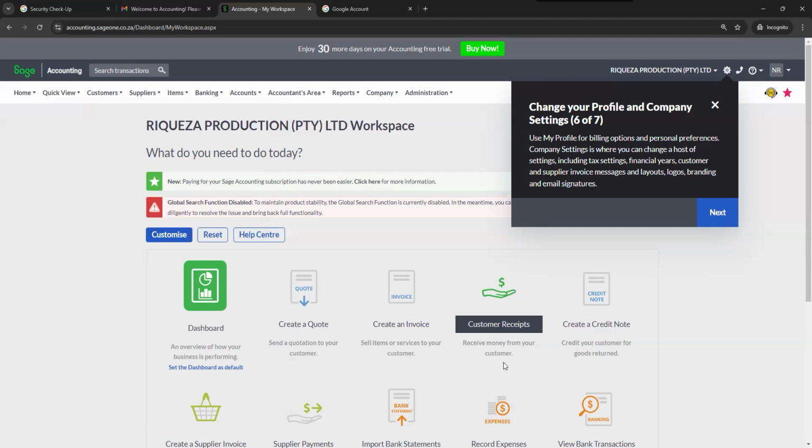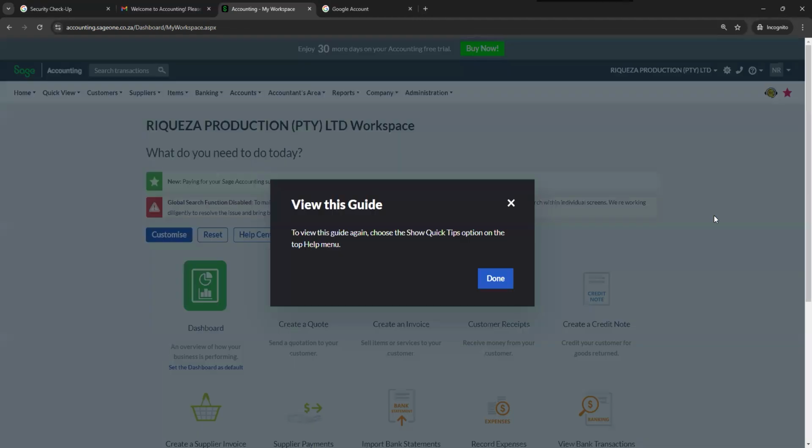You go to my profile for billing options and personal preferences. All right, company settings is where you can change a host of settings, including tax settings, financial years, customer and supplier invoice messages and layouts, logos, branding, and email signatures. Okay, so you can also have email signatures from here.